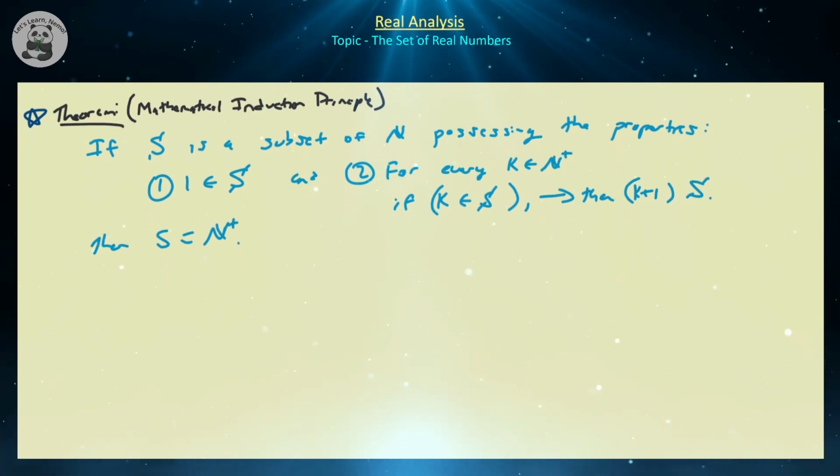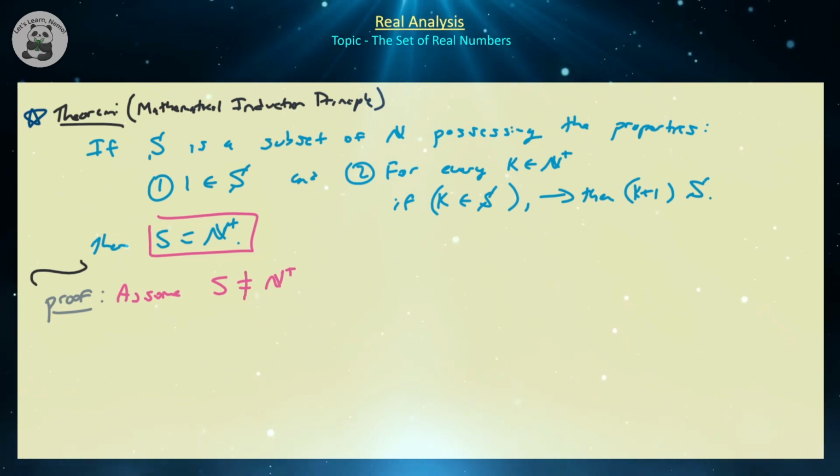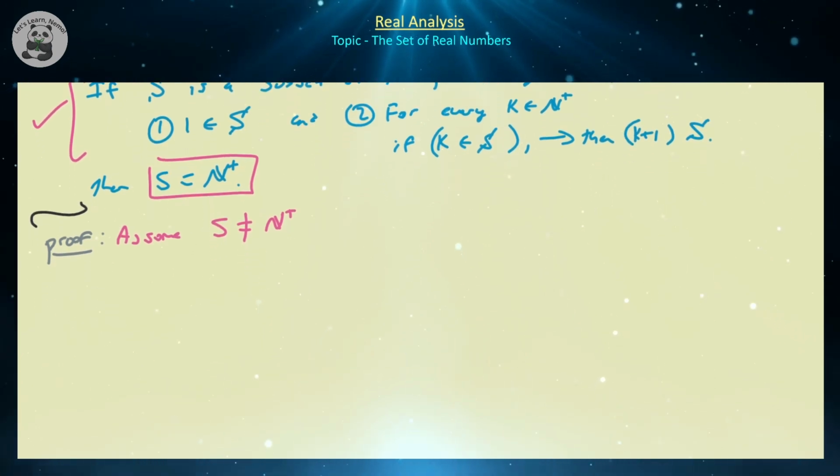Right? And in some sense, with that little discussion that I just briefly mentioned, that somehow seems intuitive, right? But let's see if we can give a formal proof for the principle of mathematical induction. So we're going to prove this by counterexample, or contradiction, because obviously it's trivial that S and N plus are equal to each other. So if we assume the contrary, we should be able to easily get a contradiction out of that. So let's assume that S and N are not equal to each other, with all the premises satisfied, right? So this has to be true. Let's see if we can make that.